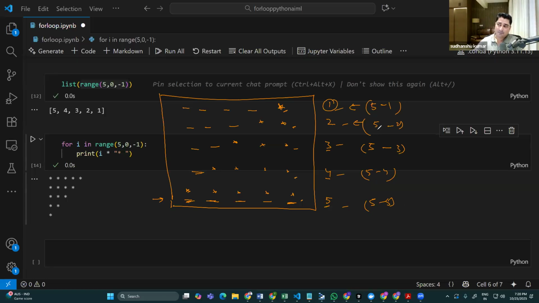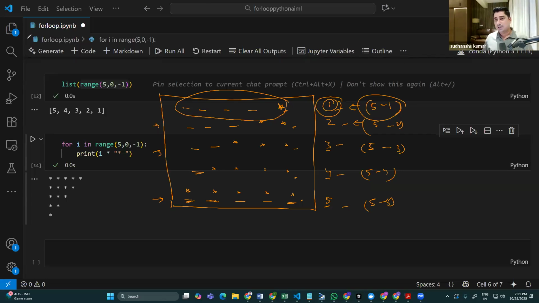Can I say that we are able to build a pattern over here? We are able to see the pattern, right? So here we have to take care of two patterns. One, a pattern of spaces, and second, a pattern of stars that you are printing. If you combine both of these, you will be able to get this row, 4 spaces 1 star. You will get the second row, 3 spaces 2 stars. You will get this particular row, 2 spaces and 3 stars. So you have to combine this, and then only you will be able to build one row, and you will be able to build the other rows as well. As simple as that. Okay, let's go ahead with that.